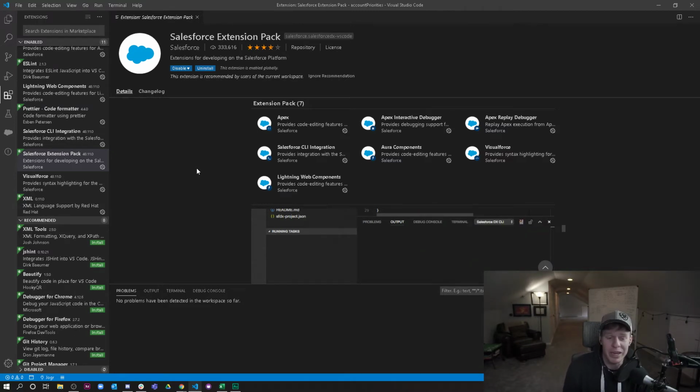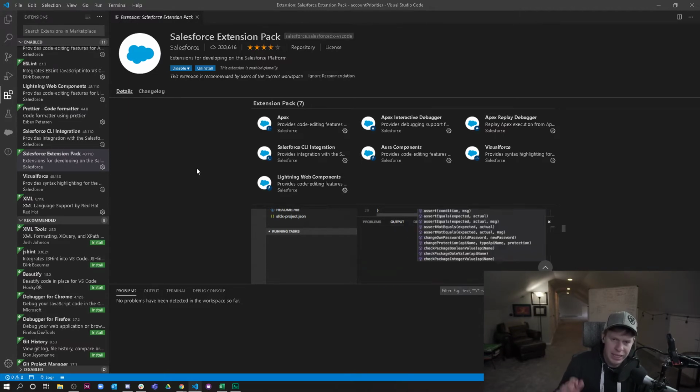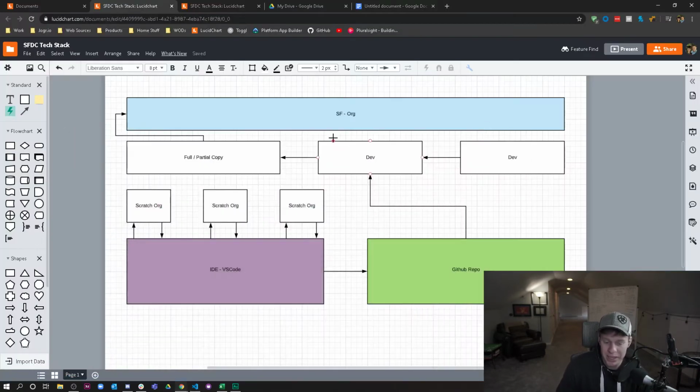Actually, you would be ready if you're a solo developer for a company, or you just want to develop for your own happiness and practice, you really don't need Git and GitHub. Git and GitHub are more for version control, right? So let's go ahead and get into Git and GitHub.